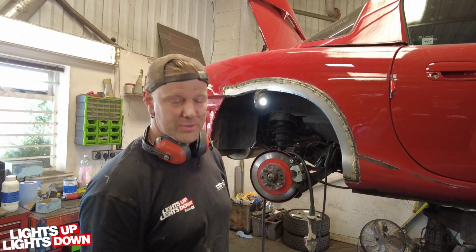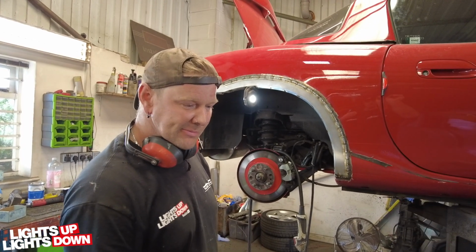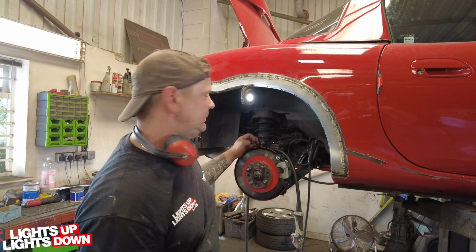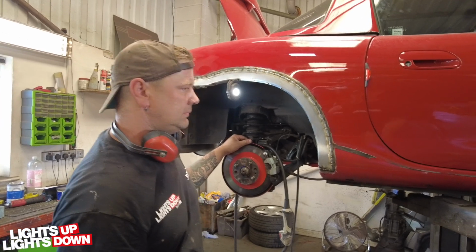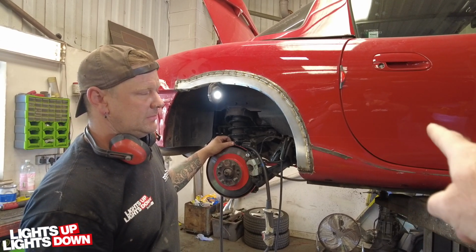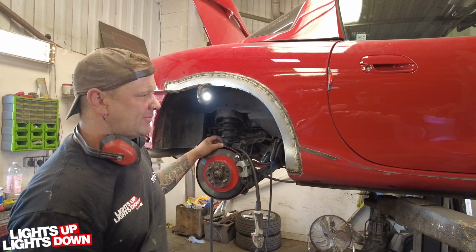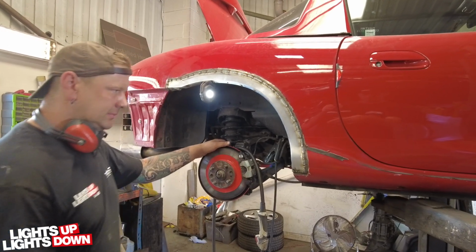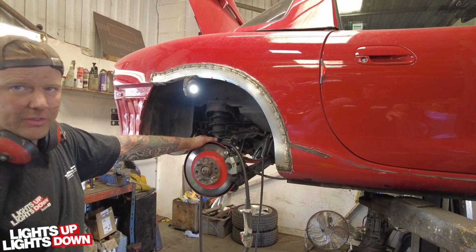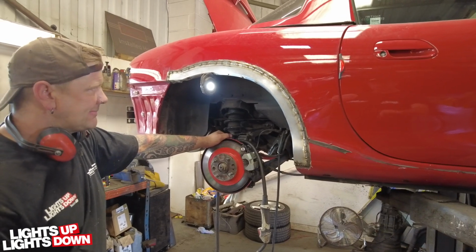Seal? No, arch. So yeah, inner arch and outer arch. Okay, so this car, funnily enough, was the Mark 1 that we had in here recently that we sold, the one that had a lot of nice bits and bobs on. Well, when he sold us that car, he bought this car from someone else, and during his ownership we did the seals for him, which were behind the side skirts. So all he wanted us to do was the metal work, and then he was getting paintwork done. Actually, I think we did that. Yeah, we did do that paint. But he wasn't worried about the overall look because the side skirts would cover it up anyway. Main thing was that it was protected.